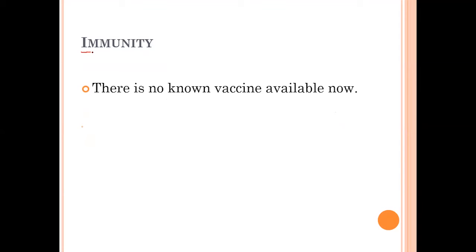Now the immunity part. When we talk about immunity, we include active and passive. We don't have a vaccine available right now, which means the active part we don't have yet. It takes time. I know a lot of researchers are trying to make a vaccine available for people, but right now there is no result yet. Usually it takes a few months or even a few years, but they are working on that. But right now we still don't have it.